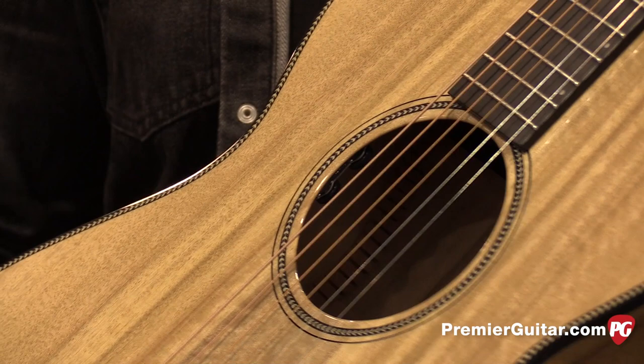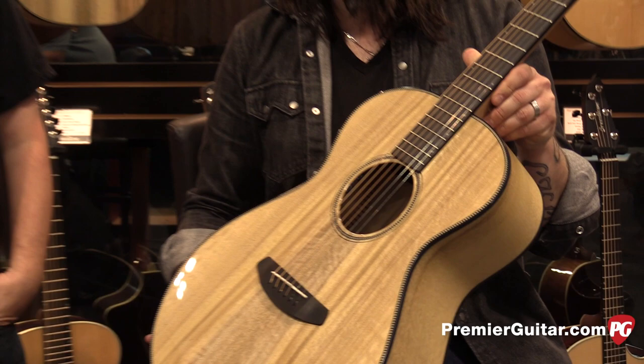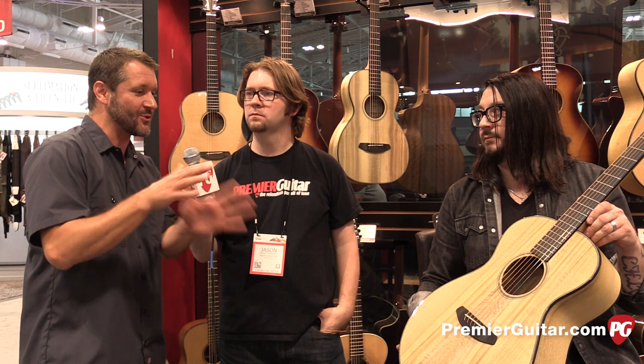We actually have the opportunity to get this wood locally delivered to our shop by guys who have farms on the Pacific coast that will show up, drive up, drop off a log and say, hey, can you build a guitar out of this? And we say things like, yes, absolutely.